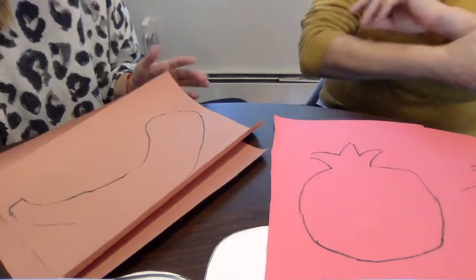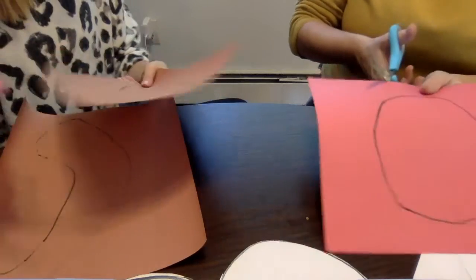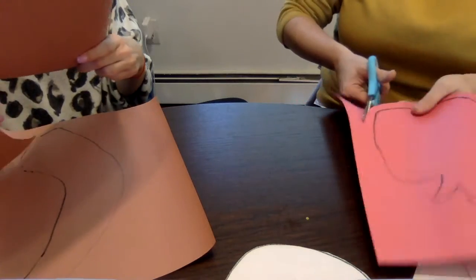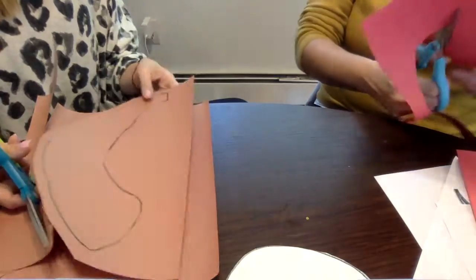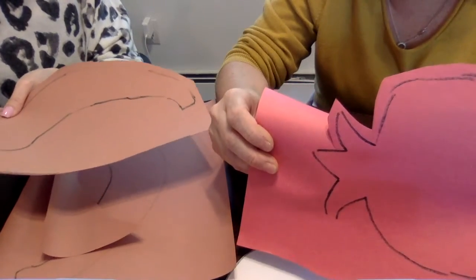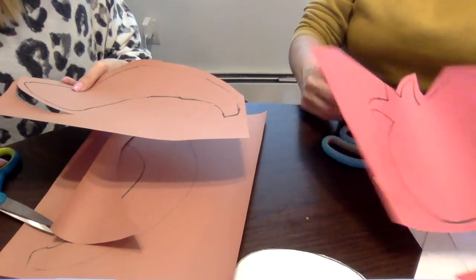So now what Pam and I are going to do, and we'll show you the start of it and then we'll come back, is cut out the 2 shapes. You're going to leave a little bit of edge around where you cut, because we're going to end up filling these shapes, and we need an area where we can use our stapler to help us make the shape. So we need to leave a little bit of room, like I'm doing, around the edge so that we can use our stapler to staple them shut. All right, let's get going. We'll see you when we cut these out.